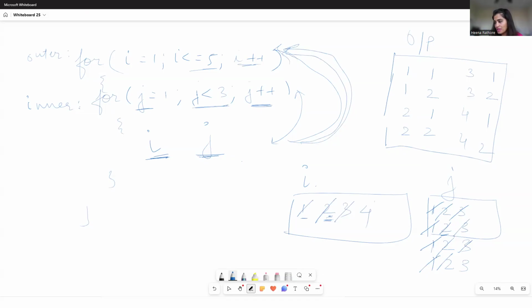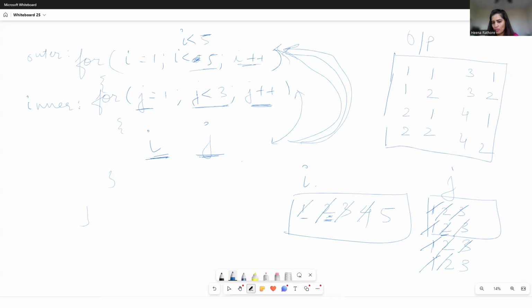So it will come outside the outer loop. And this time you will increment the value of i. Here the condition is i is less than 5. So i is 5. Is 5 less than 5? No. So this time, you will not be going inside the loop and your program should stop. And this is how your nested loop works.